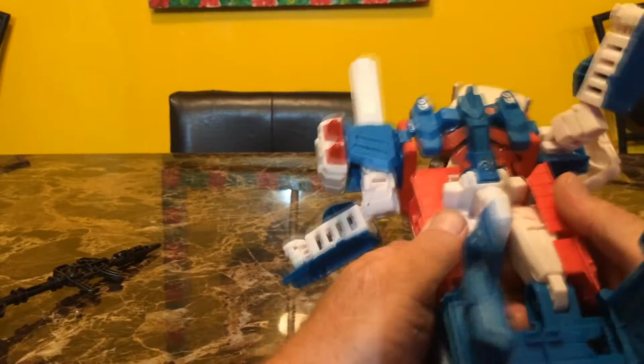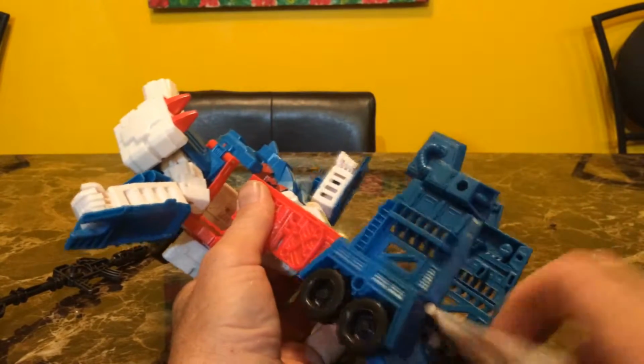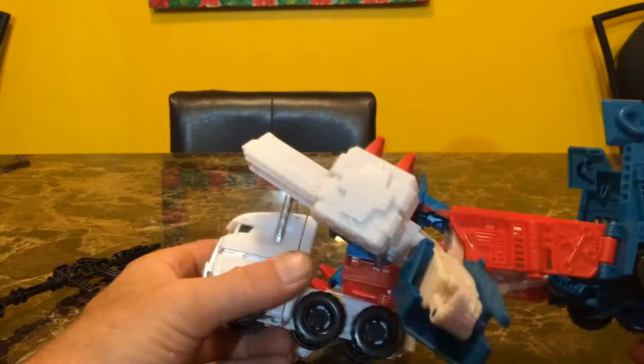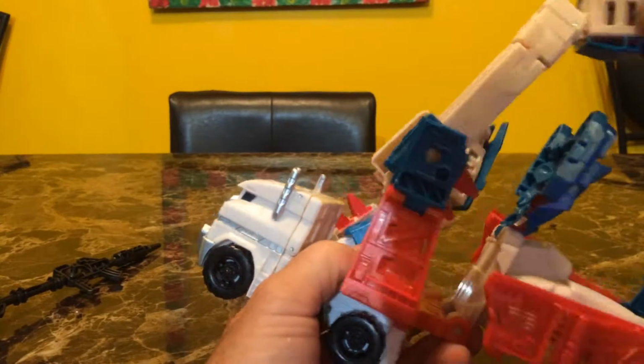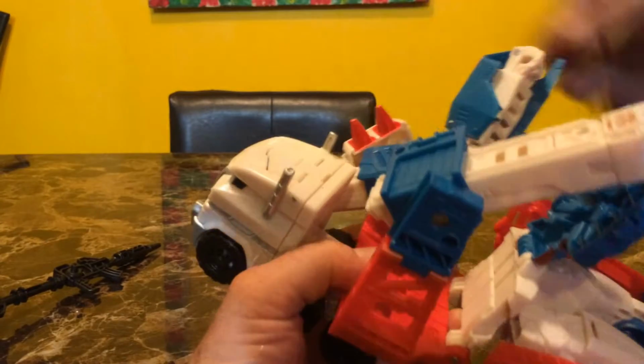There we go. Sorry if I keep getting out of focus, guys. Alright, so those should fold up beside it, kinda. Alright, so we're starting to get it together here. Now it looks like this chest is going to open up. I'm going to fold that up. We'll take these missiles off too. We won't need those because the arms are actually going to fold in.